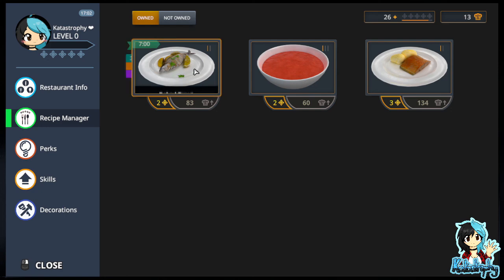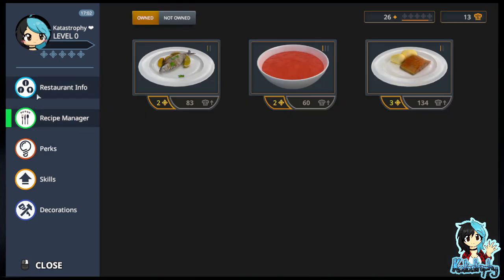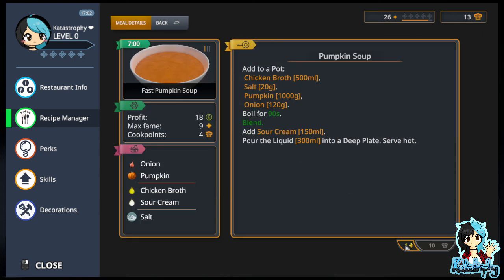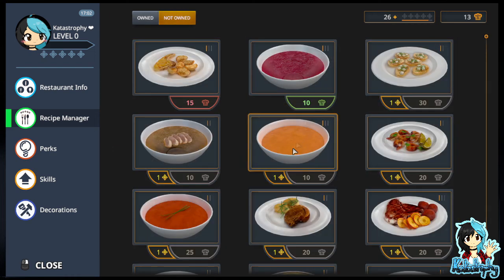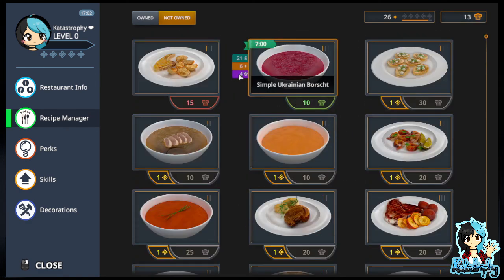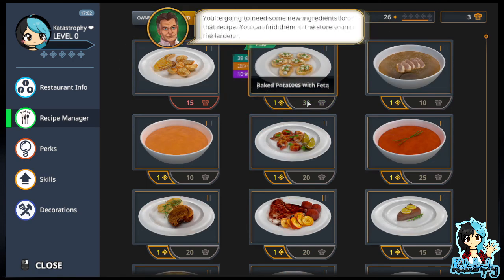Okay. Recipe manager. Okay. So these are what I have at the moment. How do I get a new one? How do I get a new recipe? They didn't say. Ah, here we go. I mean, we're coming up to autumn, so I might as well. I would like this. Can I not buy this? I have enough. Oh, wait, I need to, okay. I need to stop. I didn't see it. Okay, we'll go with borscht.